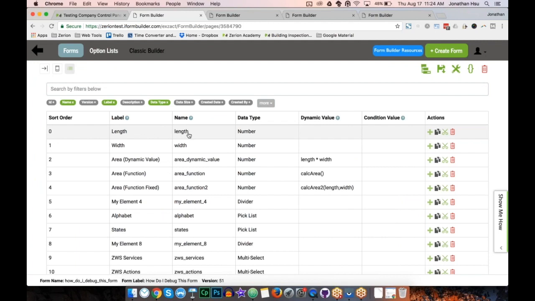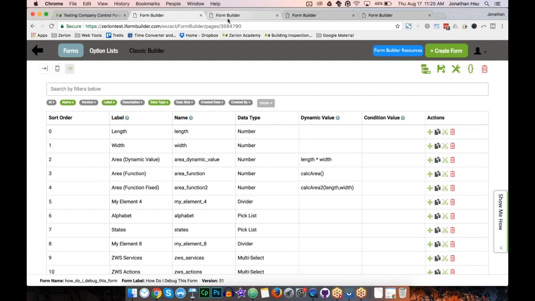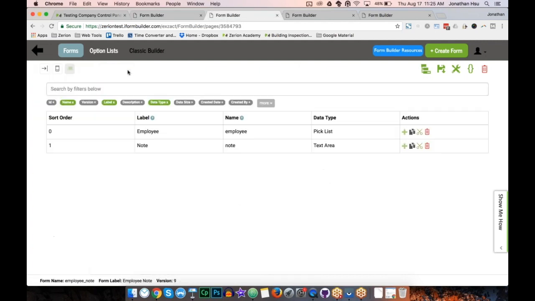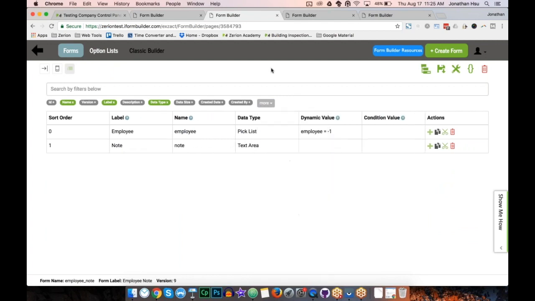And you'll find this is really easy for things like copy and paste to set up my smart controls. So I almost always work with my smart controls in this view. I will add elements to my form first, and once all the elements are in here, I will modify them using this view.